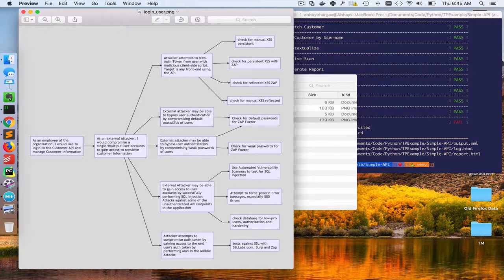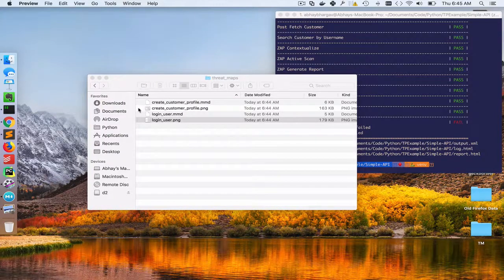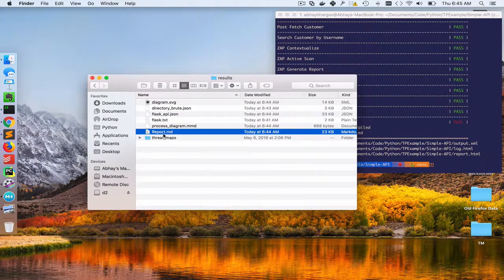And if you want to think about it in a big perspective, you can really think about this using some of these threat maps feature by feature. This also facilitates iterative threat modeling. That's one of the things that you need to understand, that we need to threat model iteratively. This is probably a great framework to do it in because it allows you to do that iterative threat modeling.